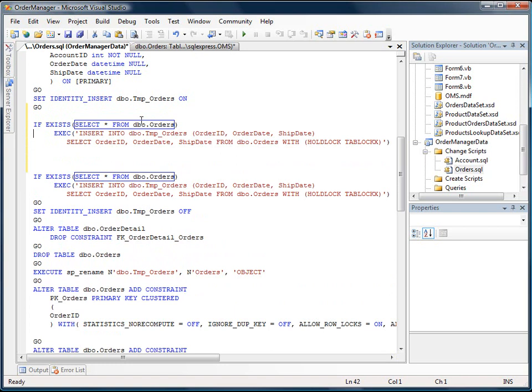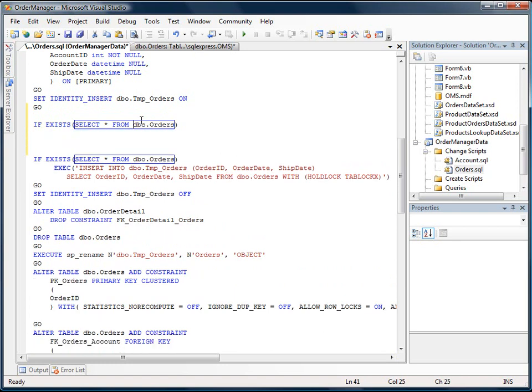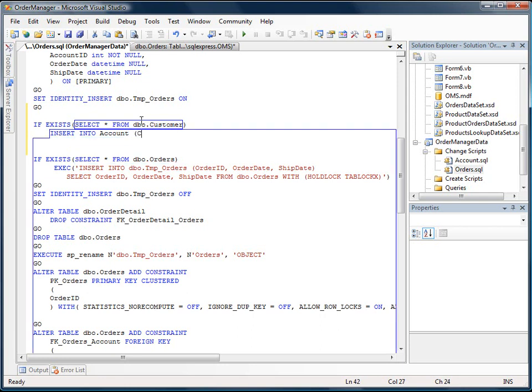So I'm just going to first say if we have customers, then what I need to do is insert into our account table. I need to insert the customer ID.